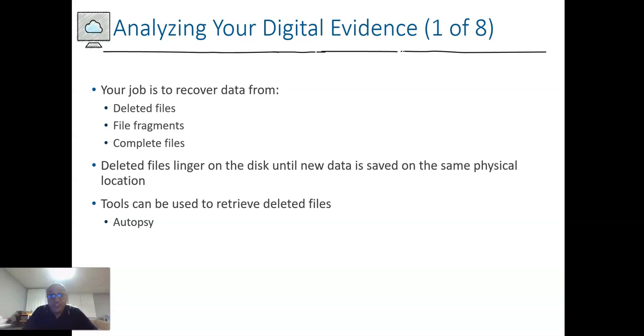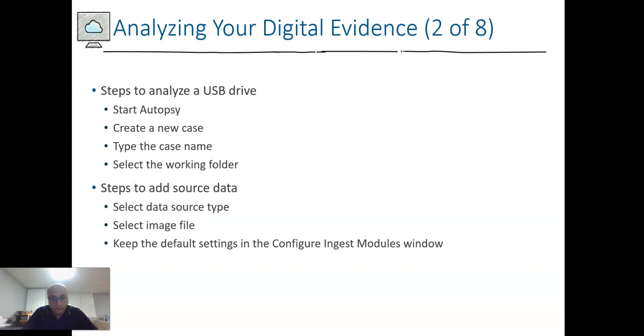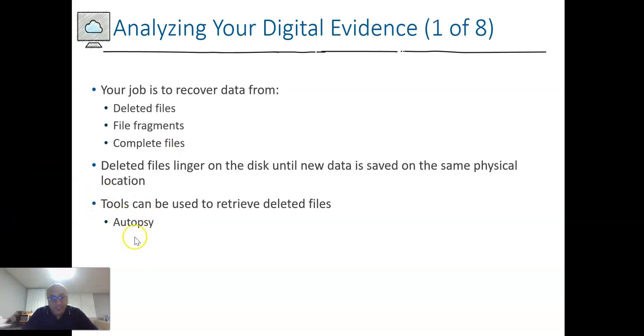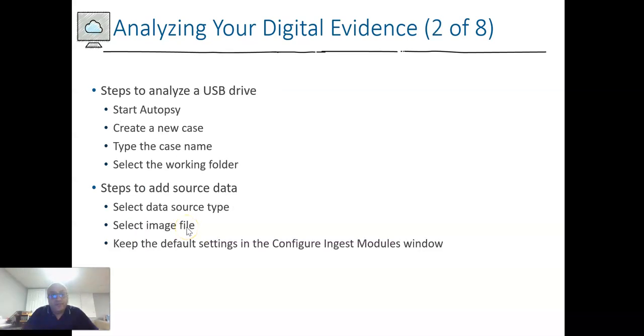The most important thing you need to look for is the deleted file. Yes, we have something called a deleted file. What is a deleted file? A file deleted by the computer. So you need software that allows you to recover deleted files. Does this exist? Yes, we have software that can recover deleted files. We believe that a file deleted from the computer could be important, always important. Then there are file fragments and complete files. A file fragment is a file missing some pieces. There is software called Autopsy that can recover these as deleted files.